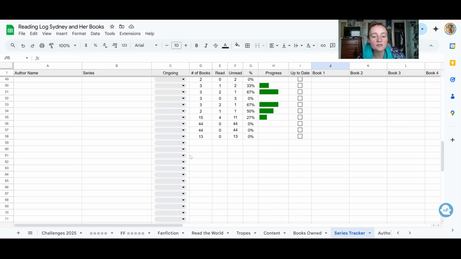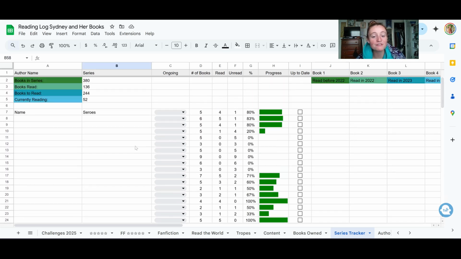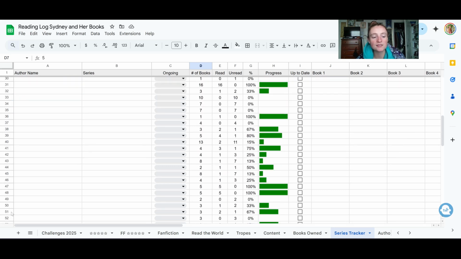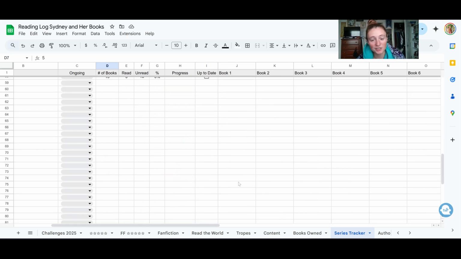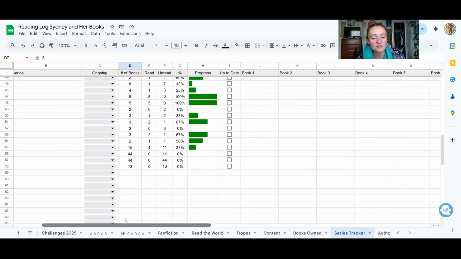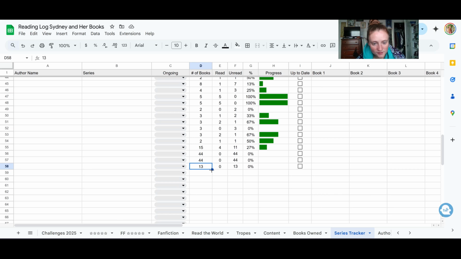So I started with many, like 50 series in here. But if you don't have those, you can delete the columns. You can just erase them, whatever you want to do. But if you're like me and you read a ton of series and you're like, hey, I need more of these, what you're going to do is you're going to click this cell. You see this blue dot? You're going to click it and drag it.